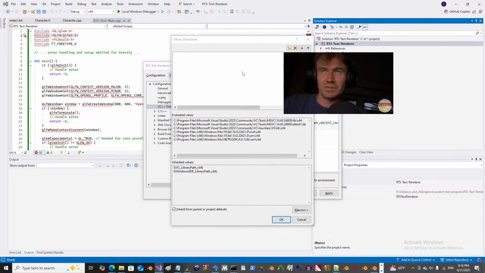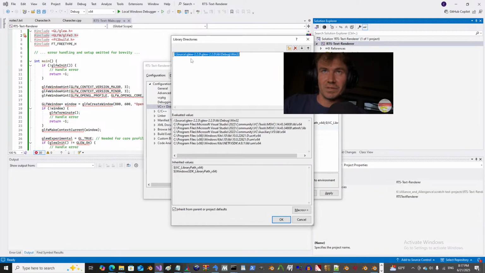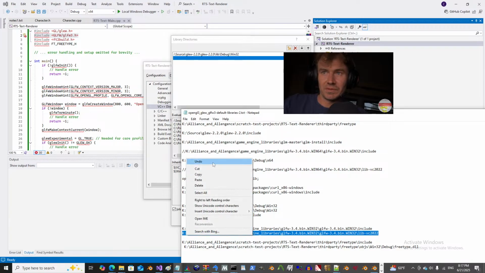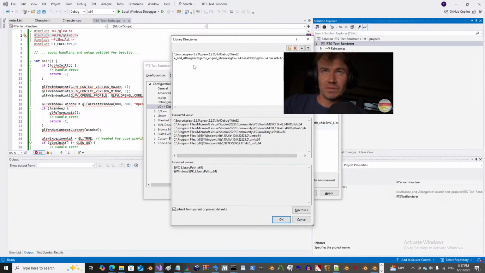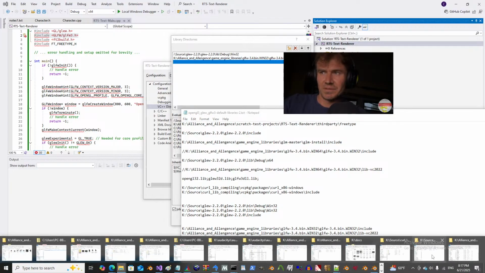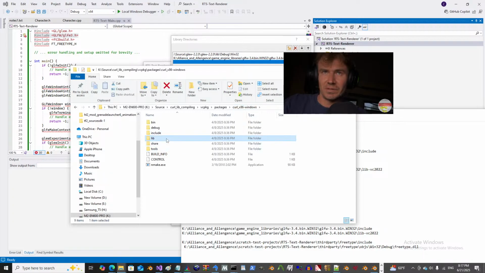Libraries. Ooh, this is a hard question. So I guess glue is this library. It's a debugger library. I don't know what it's going to be called. I think it's like all these. Then we need GLW library. And we need curl lib library, which is, I think it's just lib. Yeah.